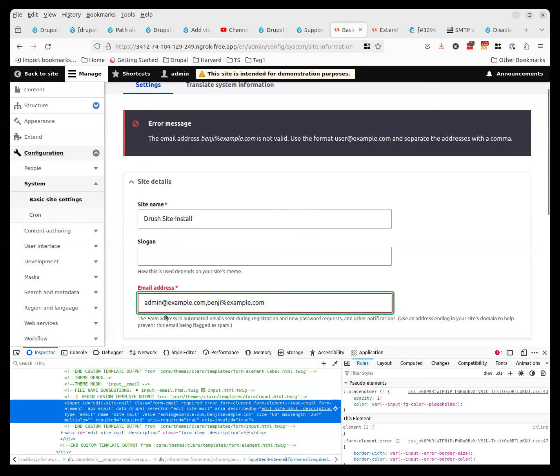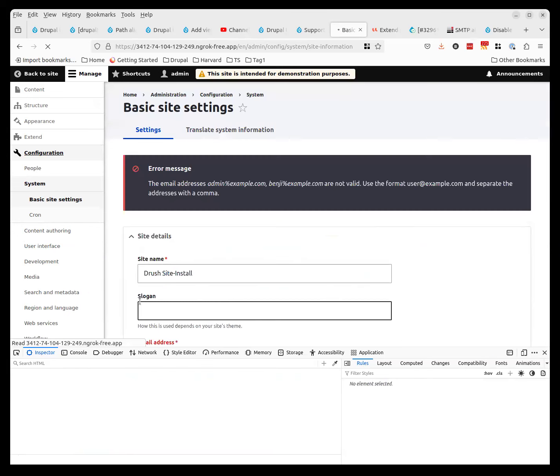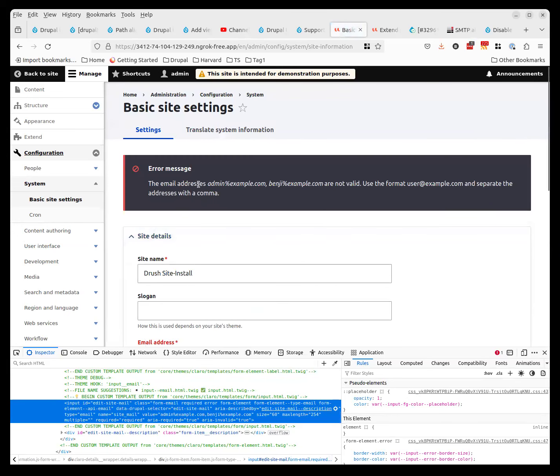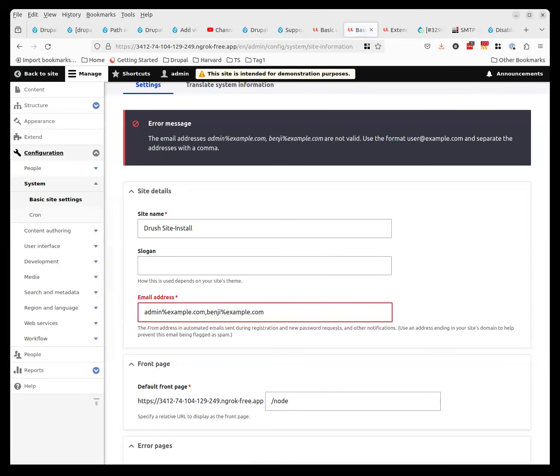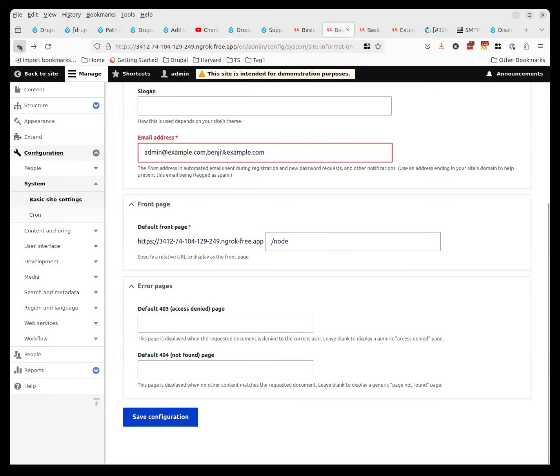And if I had two invalid email addresses? Okay, let's try duplicating this tab and then hitting the back button a couple of times.